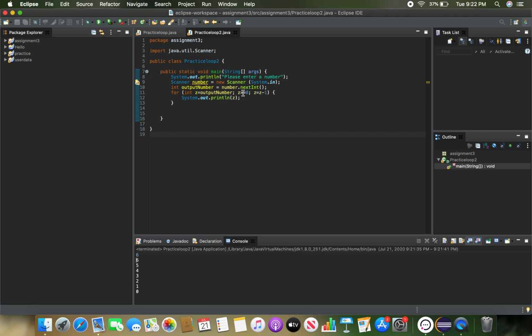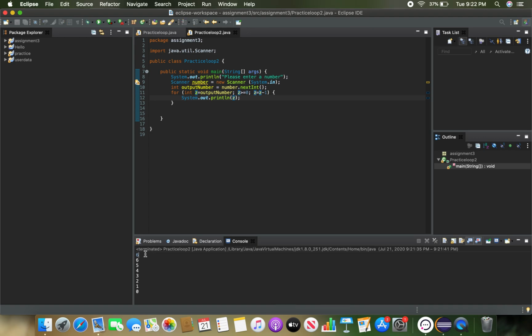Now I have to decide when the loop will end. So that's the second condition, where the loop should end. It should be greater than or equal to 0, and as it is decreasing by 1, the update I put over here is z equals z minus 1. And all these values are of z, so I just wrote System.out.print z.